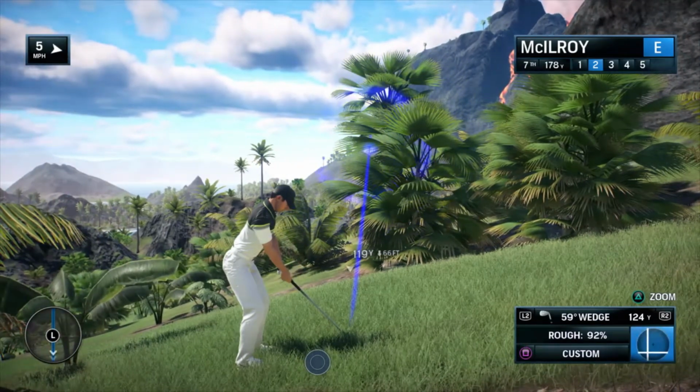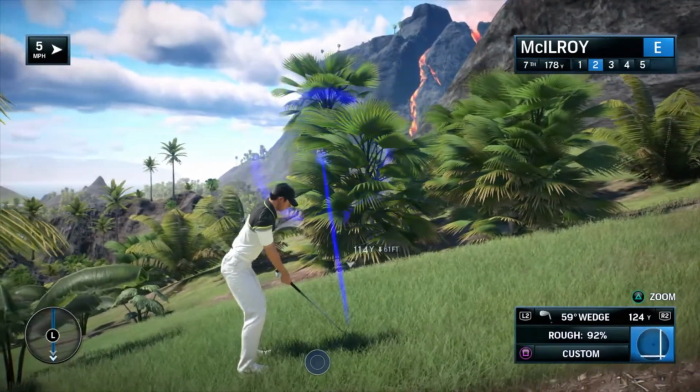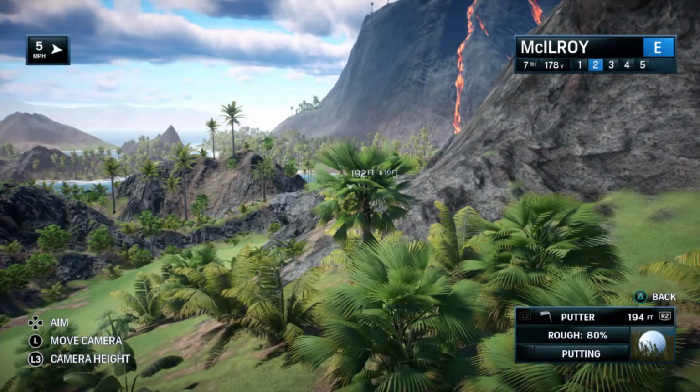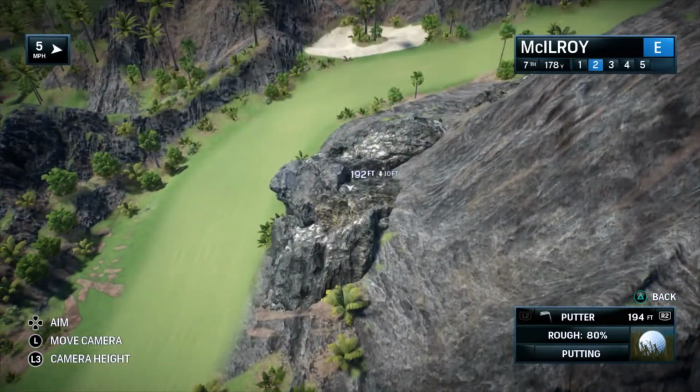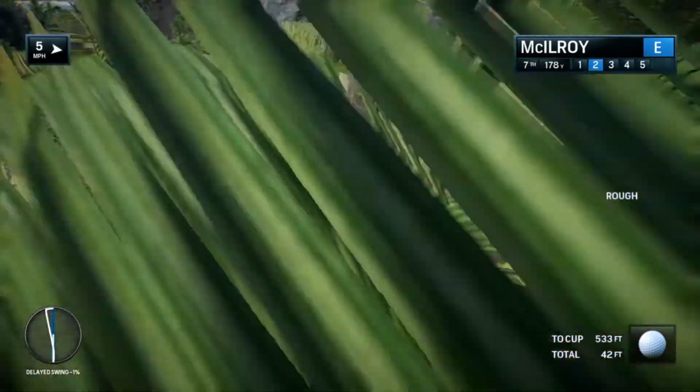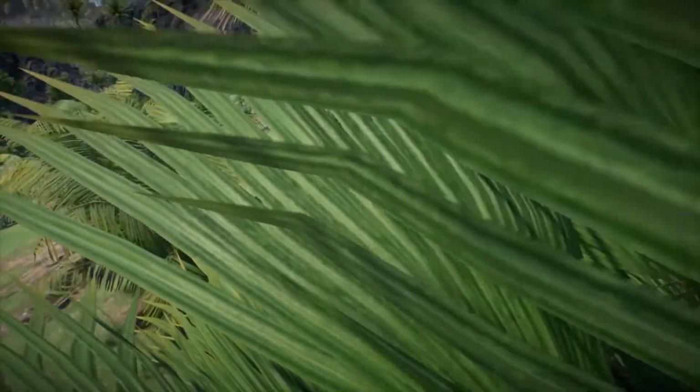Yep, you want to go around the tree. You might not make it through the tree. You want to adjust your aim slightly, at least to the outside of the tree. You want to aim for that fairway down there. That's a little ambitious. Pack your bags. You're fired.